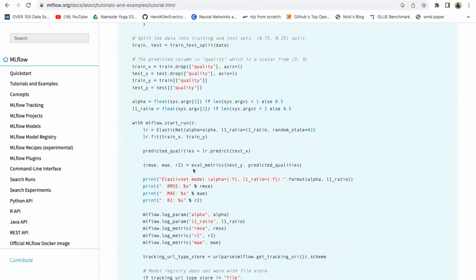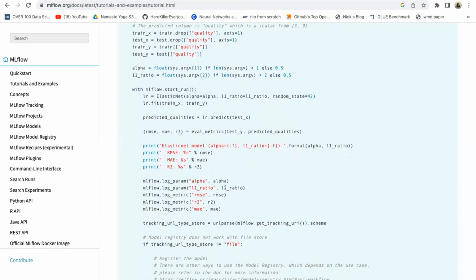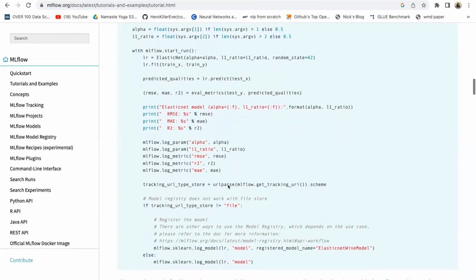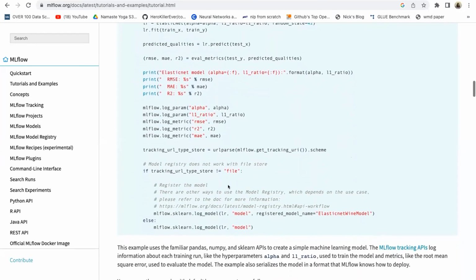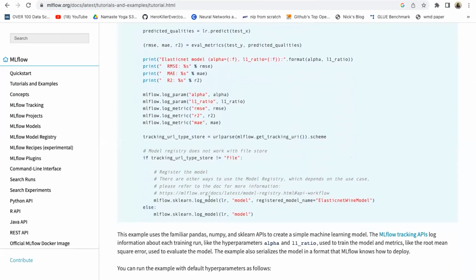And then we log all of these parameters. We log the metrics and we also log the params that we tried. Once we track these experiments, we log the model as well. So for example, through a permutation combination, let's say we get 25 different versions, with different hyperparameters, different outputs, different models.